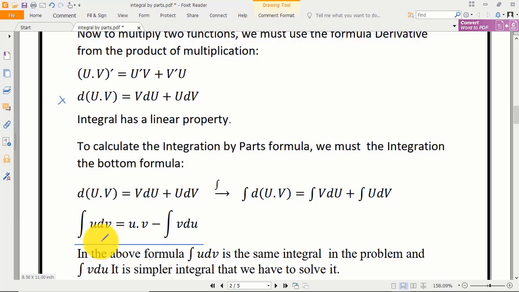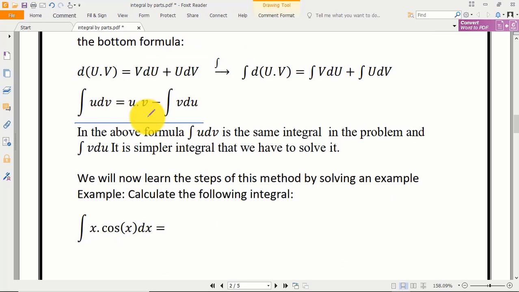Here you see, this is the formula we've just called the integration by parts formula, or better to say, the integral of the multiplication of two functions. I'm going to show you how to evaluate integrals using this formula. So look at the example below. Here we have the integral of x cosine x dx. Alright, I've got a question: can I integrate it by parts? Definitely yes. Why? Because the given functions are of the types polynomial and trigonometric, as we said before.